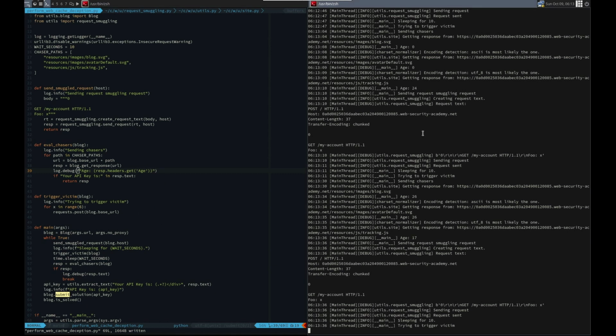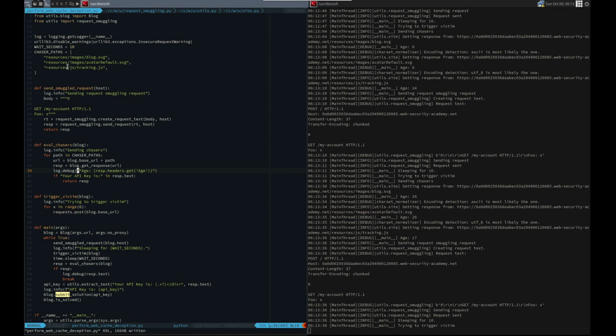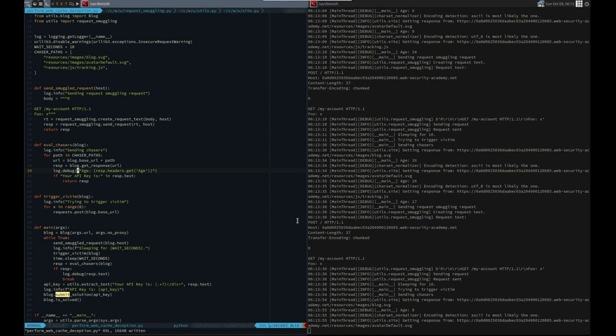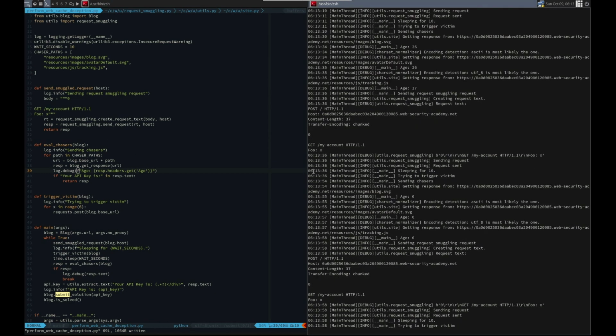So what happens is their request for something, one of these URLs, something that's not dangerous, like blog svg avatar default svg tracking.js, comes in. We've smuggled it and left the header open right here with foo-x. So their GET request attaches itself to here.